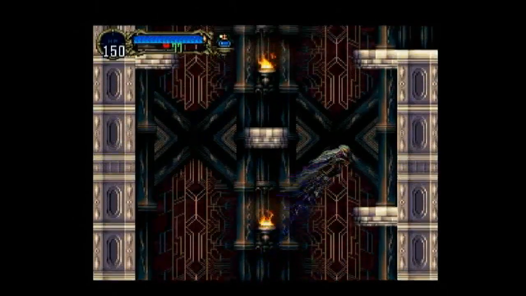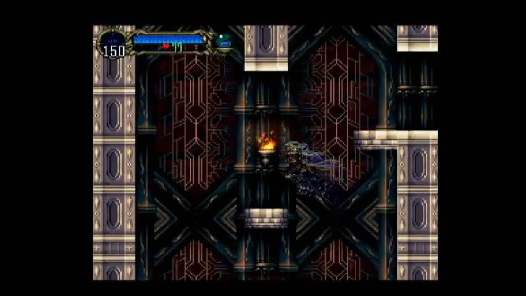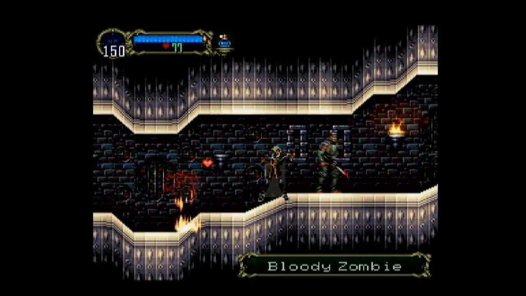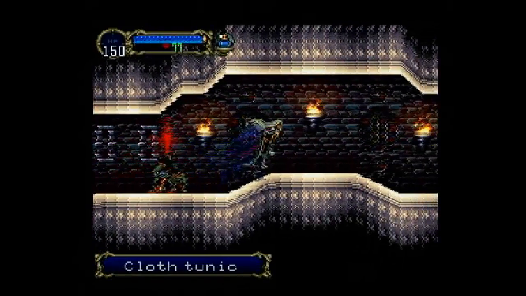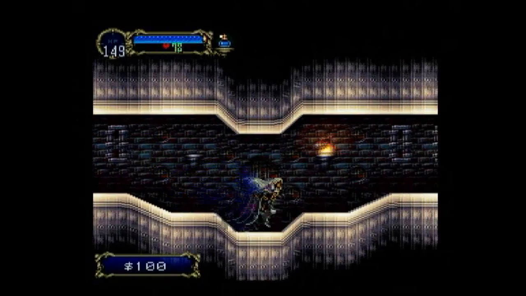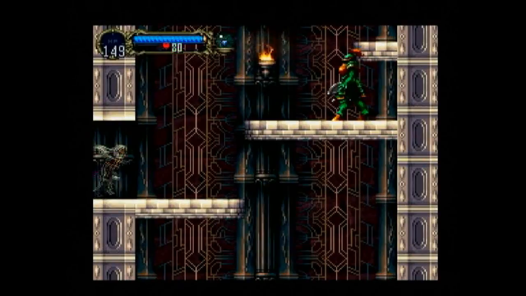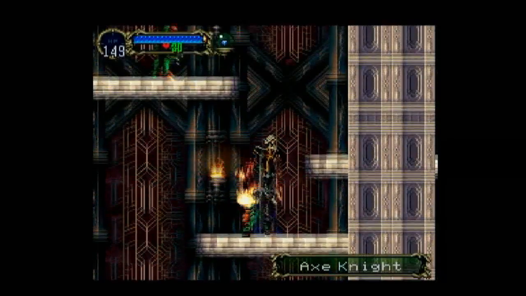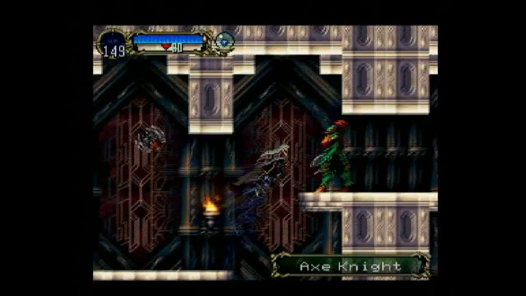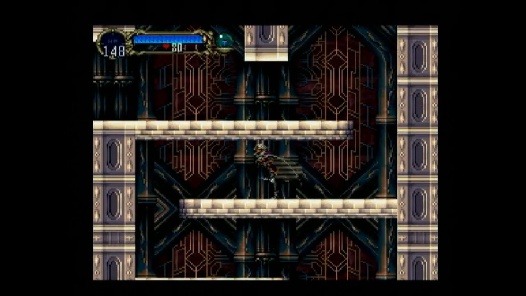Alright, we are making our way back to that clock tower room. Not really in the clock tower, but just the room with all the clocks. It has the 3 passageways that we can jump up. We've already been up one of them. Now we gotta go up the other one. Could not run the axe.